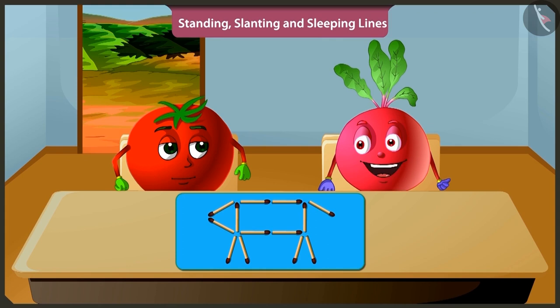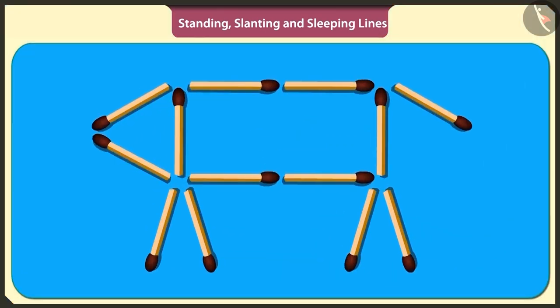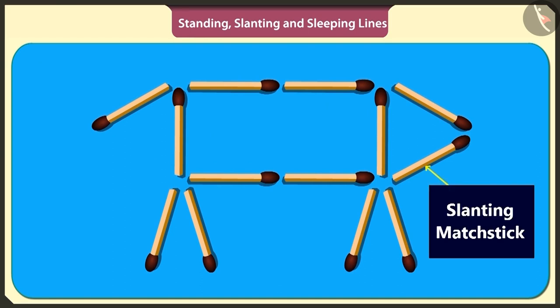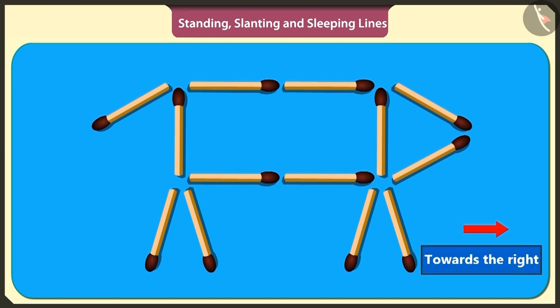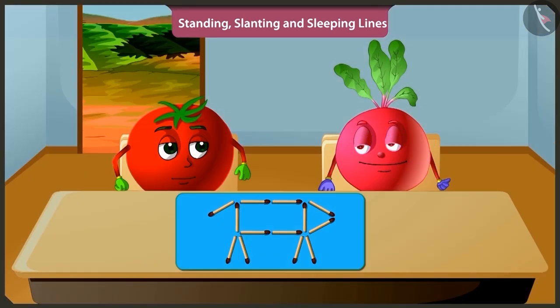Oh, so this is the puzzle. By lifting the matchstick under the mouth of the dog and placing it in a slanting position near its tail, will show the dog going towards the right. Well done. Ringu, now I will go.